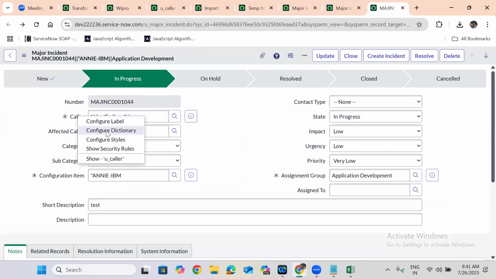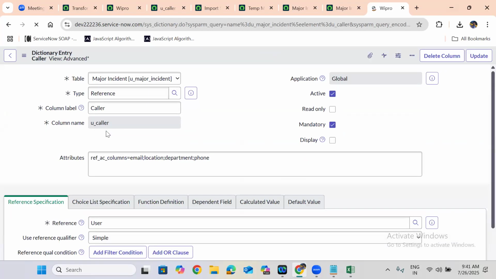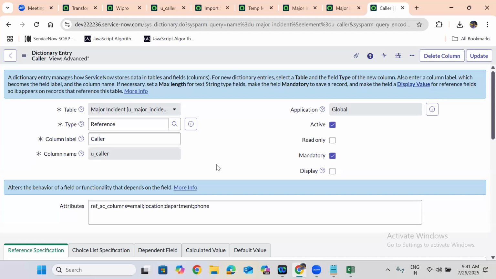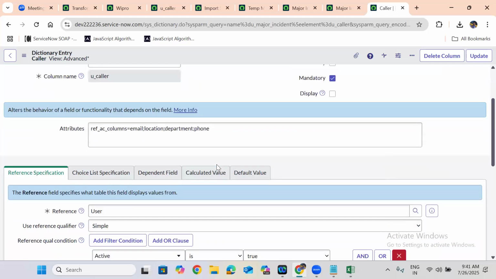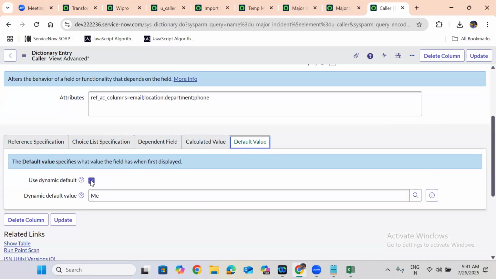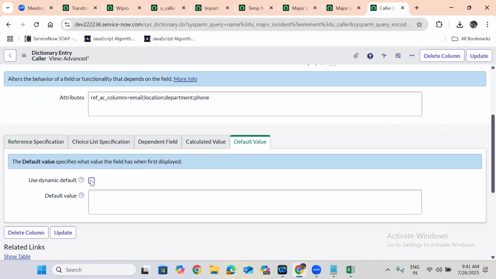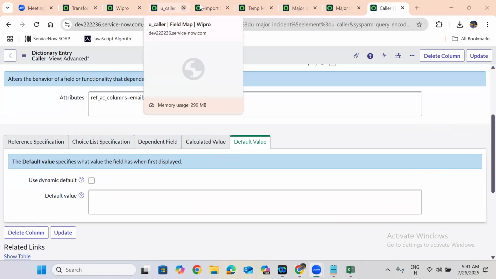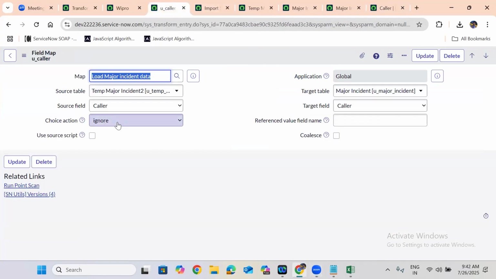Uday, in the before transform, while we chose the action as create, you said the Hitler user will be created, right? Yes. So now the Hitler user is present in the list. Then why? I think you have listened to the session only for a certain time. After that, I told you we have selected the choice action ignore also, right? If you select the choice action as ignore, the field mapping will be ignored, right? Okay.